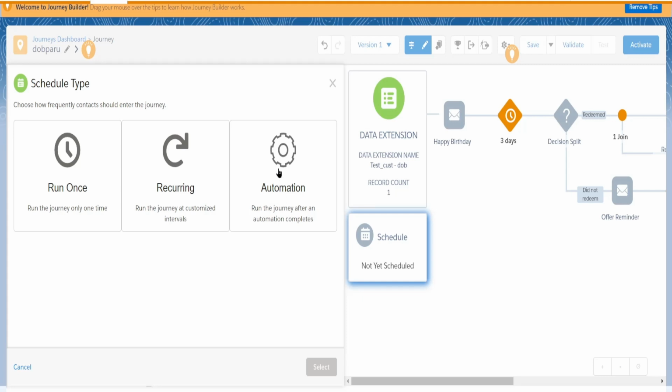Or what I'm going to do actually, I will connect this journey with the automation we have created. So whenever the automation runs, this journey will run as well. Or we can choose the recurring journey and schedule a time. Maybe if our automation runs at 6 a.m. every day, at 6:30 we'll put the time of this one. Or just to avoid any delay in automation, I think the best way is to select the automation. Whenever the automation completes, straight after that the journey will start. So I'll select automation.